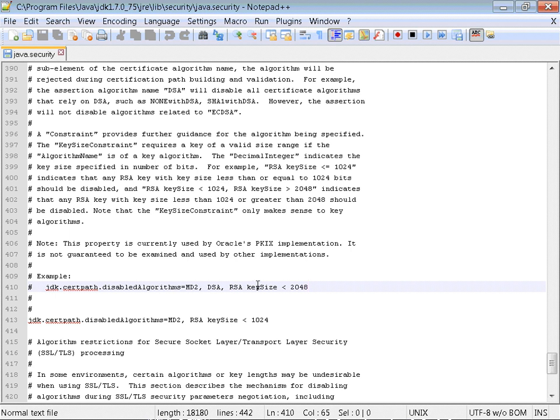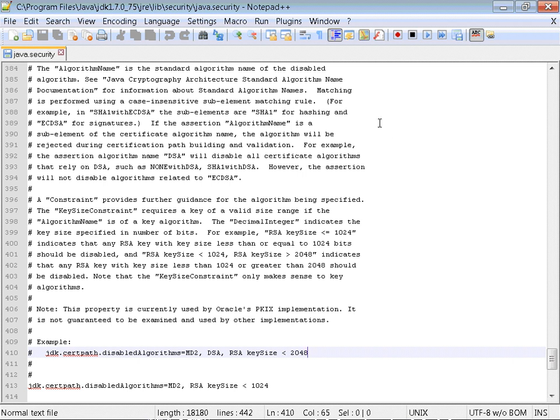Now, some of the information up here, like here on 387, says matching is performed using case-insensitive sub-element matching rules. So one, it's case-insensitive, but what does that sub-element matching rule mean? Well, if you go down to 392, it says the algorithm name will disable all certificate algorithms that rely on it.